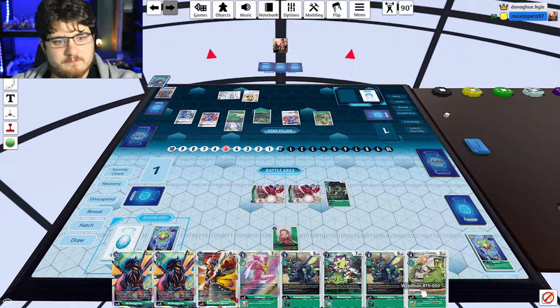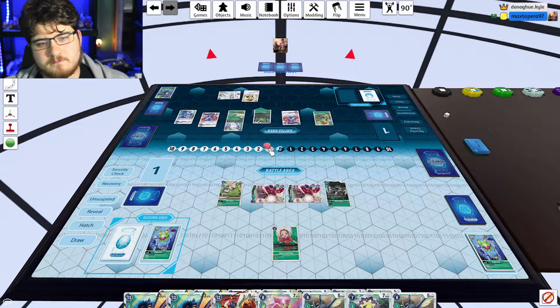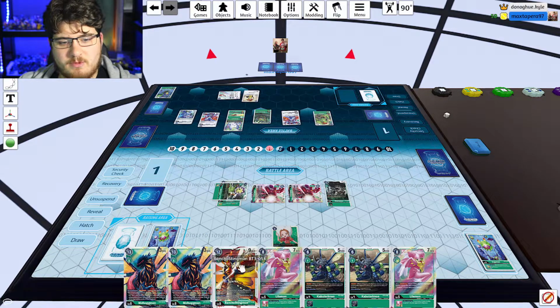Up. I'm going to play Weedmon down. 1. Digi-Absorption. Draw me a card. Get a Lilamon. Not bad, but I just wish a little bit better.